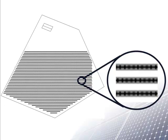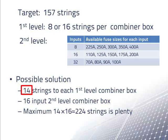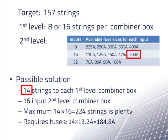It is inconvenient to connect an odd number of strings to a combiner box. Inconveniences like this add to labor costs. So we might want to try using only 14 inputs to each combiner box. We still can use enough strings, and we can use the 200 amp fuses. So far, so good. But when we actually did a design like this, we had other problems.